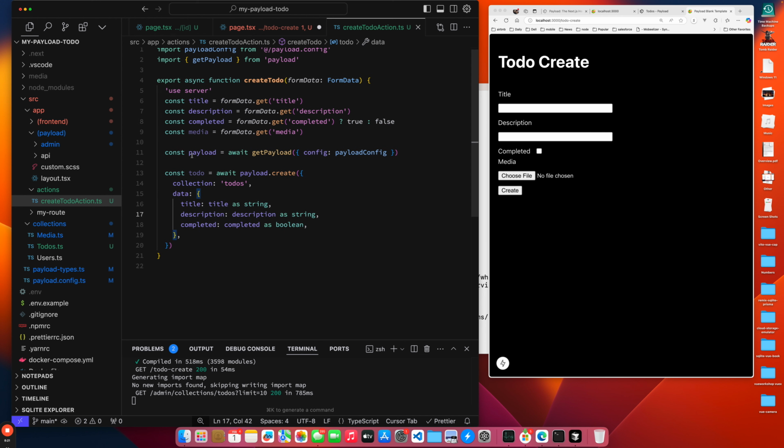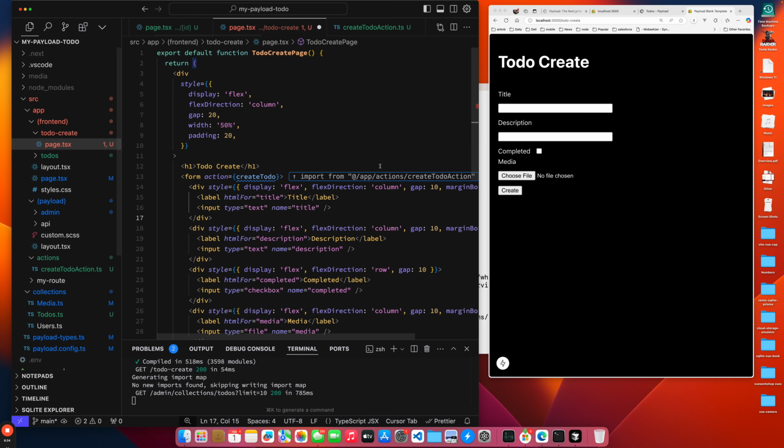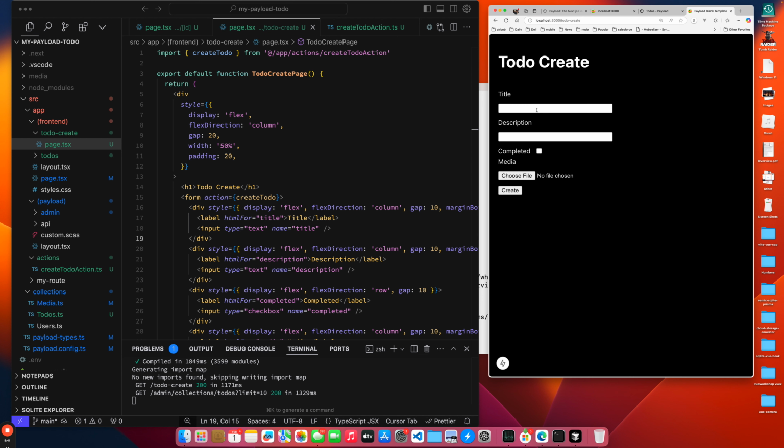That's just cleaner. So what we're going to do here is get all the data, and this should create a new to-do for us. We're not going to deal with the media quite yet because there's a different approach that you need for the media. So let's just test to see if we are able to successfully upload a new to-do. All right, let's just use some junk data, Aaron Saunders. We'll just check completed to see if that works. We won't select any media, and let's select create.